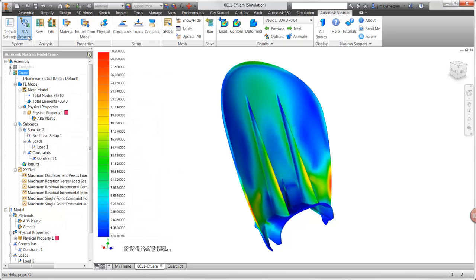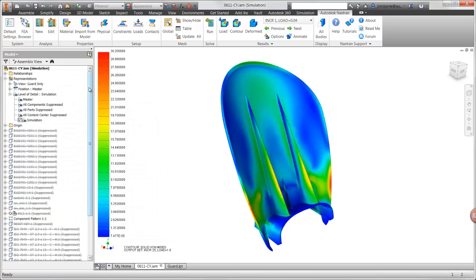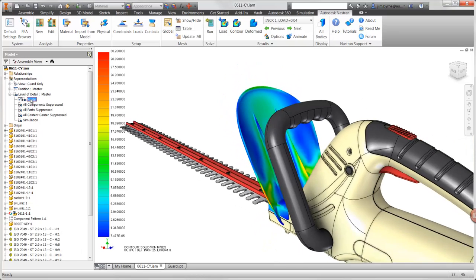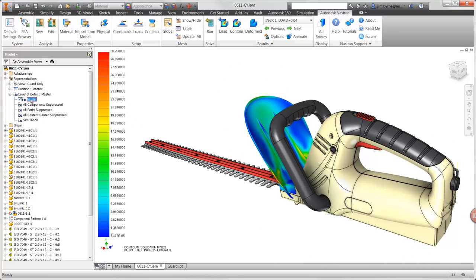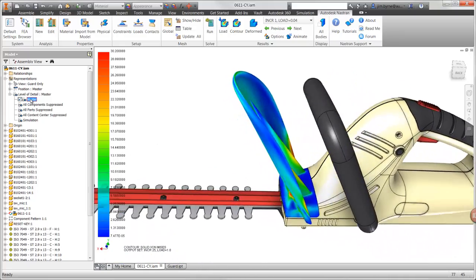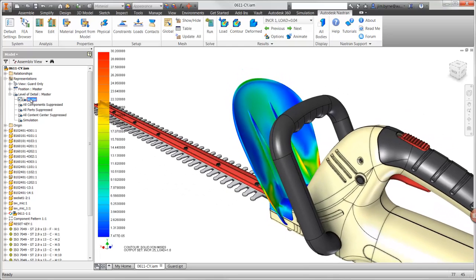Each time a new study is run, there are countless hours that are saved as opposed to manufacturing a physical prototype. Using Autodesk Nastran In-CAD helped us to ensure the safety of the hedge trimmer assembly. We can now confidently move on to innovation in other areas of the design.